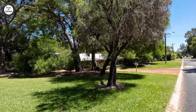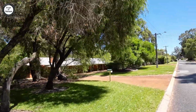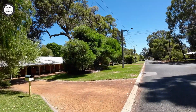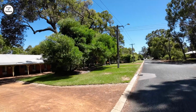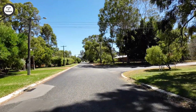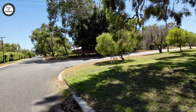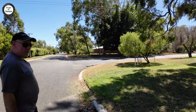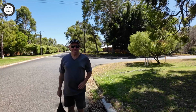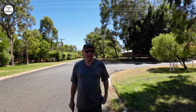That's Maida Vale. Nice, quiet little nook over here, all the houses on acreage. Not too bad. Well, we're going to wind it up over here somewhere. Might just wind it up right here, so we don't walk too far. I've already walked a lot today, guys. We got a bit lost somewhere in Maida Vale, and we were walking and we just spun around and got to the car.